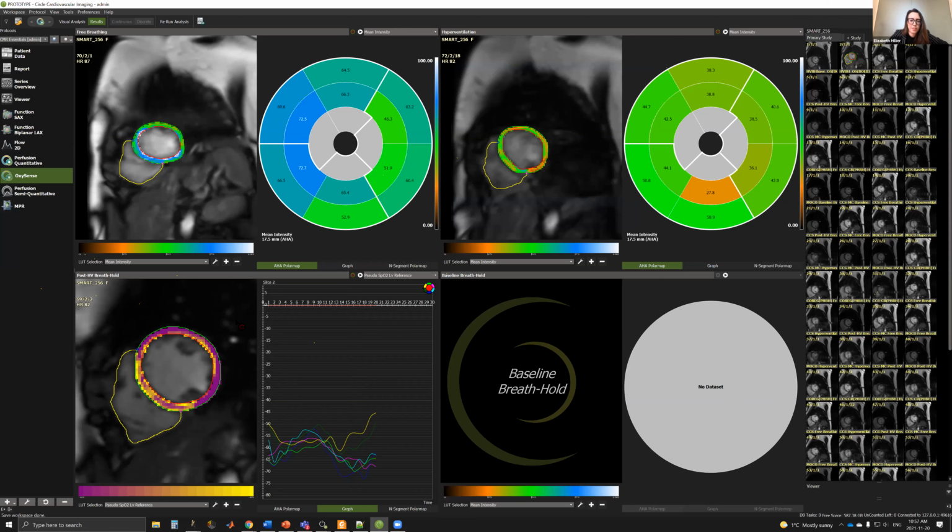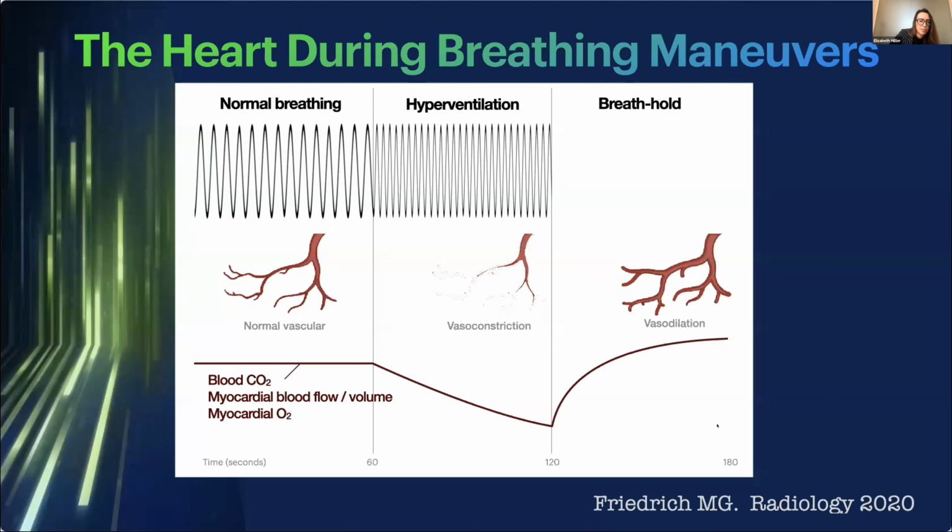Just while I'm loading up a case here, I wonder if, given the previous question, Matthias could just recap, and I know that he probably doesn't have this loaded, the figure of the signal intensity curve and how that changes with the vasoconstriction and vasodilation, because I think that's maybe a point being missed in how we calculate our parameters. Give me a few seconds, I will show that. And I think it's a good question. I've been here for 5.5 years, and it took me 5 years to fully understand what we're doing here computationally, so getting this all in 4 hours is pretty complex. But once I saw the module and what we were doing, going back and thinking about the physiology of it was a lot more interesting. So here we go. I think that's what you refer to.